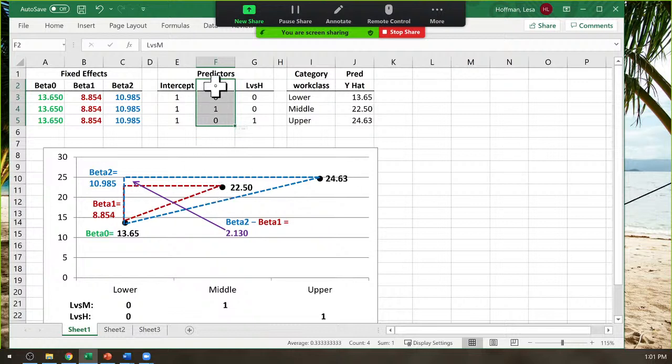The first predictor, which I have named L versus M, is designed to capture the difference between the low group and the middle group. The second predictor is designed to capture the difference between the low group and the high group. The group that is coded 0 in both places is going to be our reference.